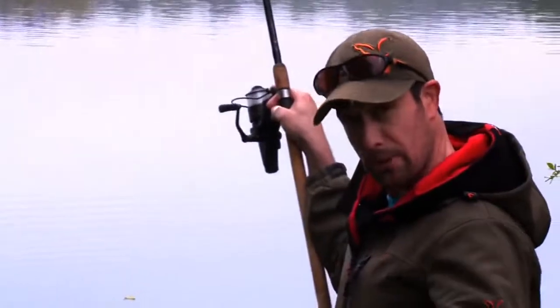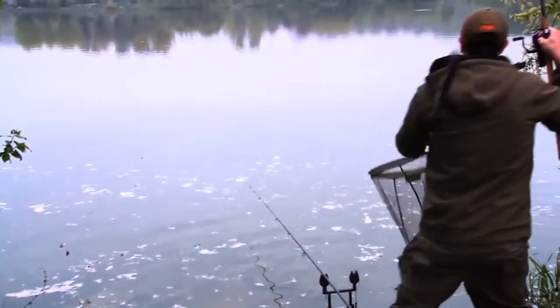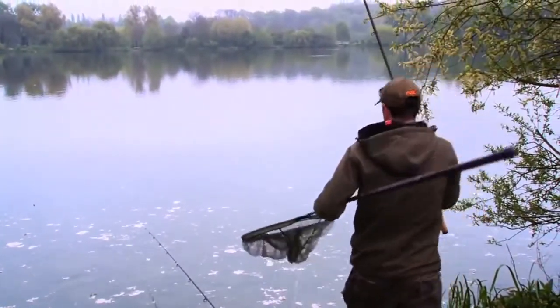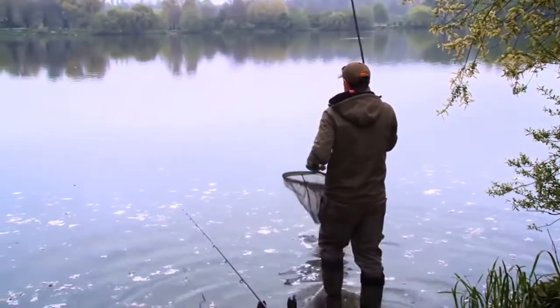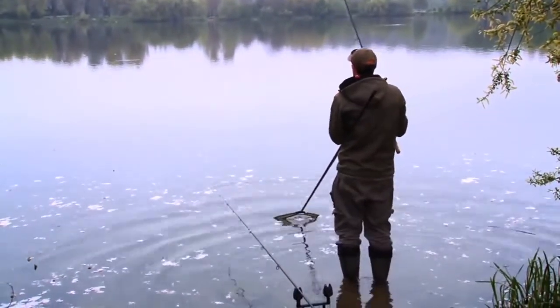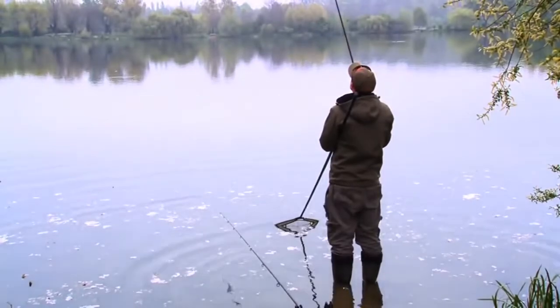Ill prepared as ever. My landing net's over here, so I have to shuffle my way around, being careful to keep the line tight as well so that I don't drop the fish. We'll make our way out into the shallows of Ferry Meadows for the second time today to hopefully land a fish. Feel the characteristic head shake there of a good sized bream.